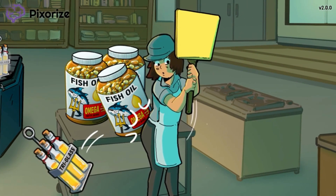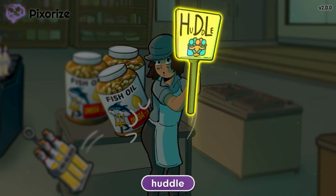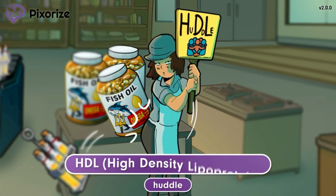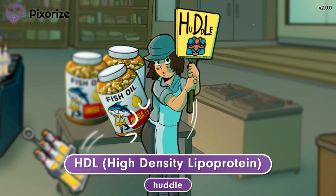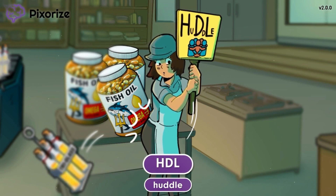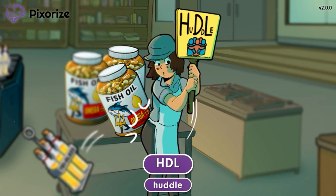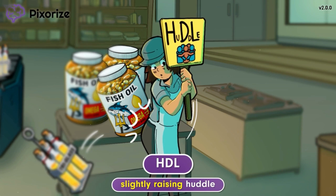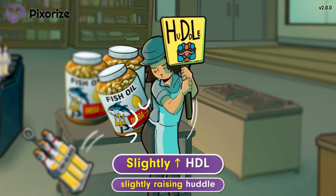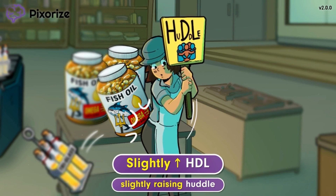The chef who bumped into the cart is raising a huddle sign into the air. She thinks it's unsafe to cook using fish oil, and to share her concerns, she's decided to ask the kitchen team to huddle up. Huddle is our recurring symbol for HDL, since the letters H, D, and L are found in huddle. HDL technically stands for high-density lipoprotein, a type of cholesterol carrier in the blood, and is informally called good cholesterol due to its good effects on cardiovascular health. The chef is a young junior member of the kitchen and is afraid her concerns will make the older chefs angry — that's why she's only slightly raising the huddle sign. This symbolizes how fish oil slightly raises HDL levels. While the mechanisms are unclear, the reduction in free fatty acid delivery to the liver may stimulate an increase in HDL. This change in HDL levels is quite small and may not even be noticeable in the labs of some patients.